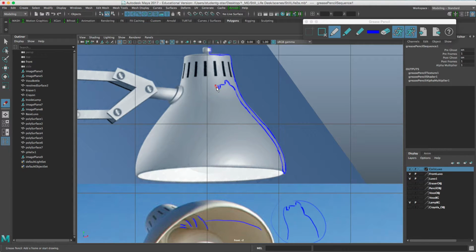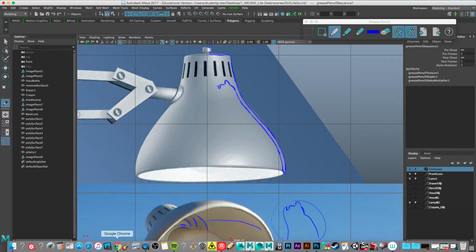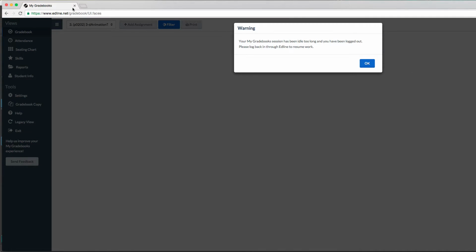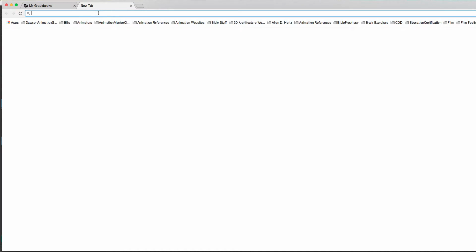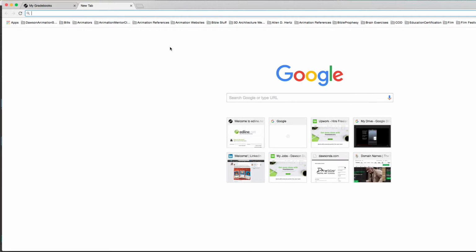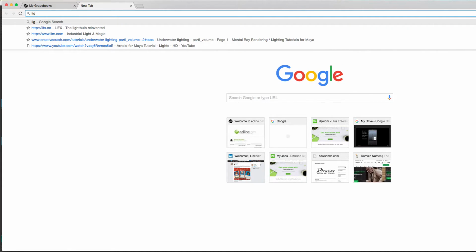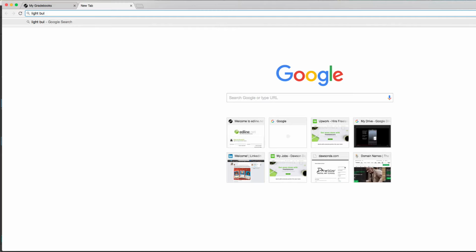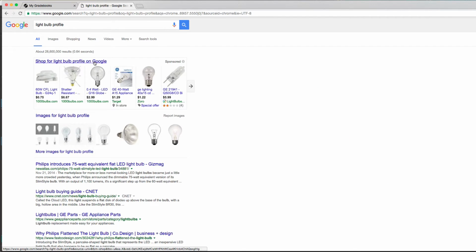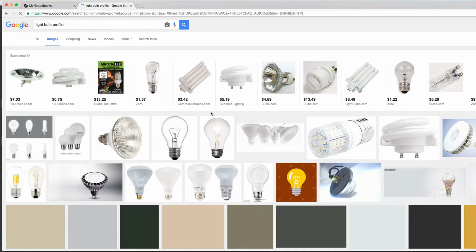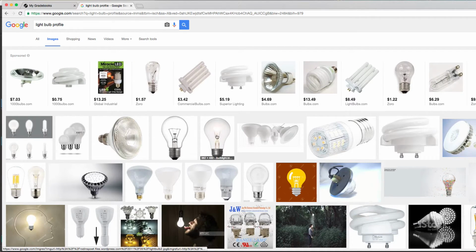So I'm actually going to use an image of the light bulb from online so I can get the perfect shape. So let's go to Google and type in light bulb profile images, and this one looks like it'll do.